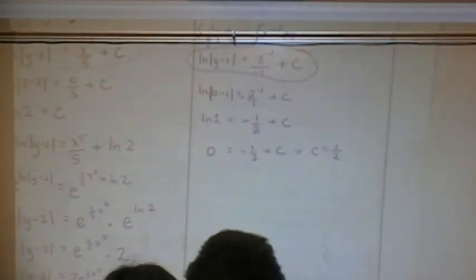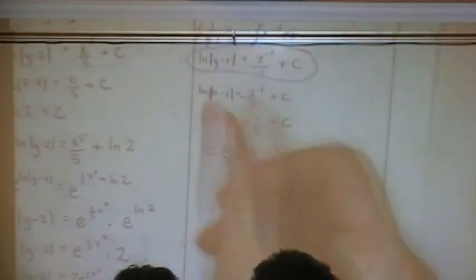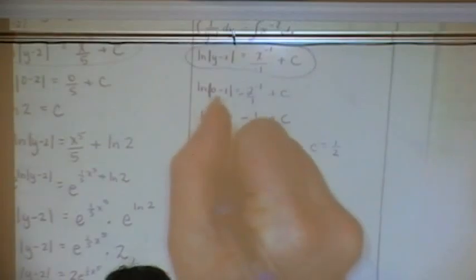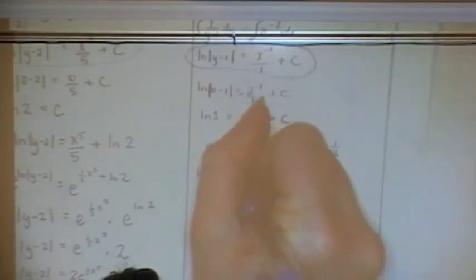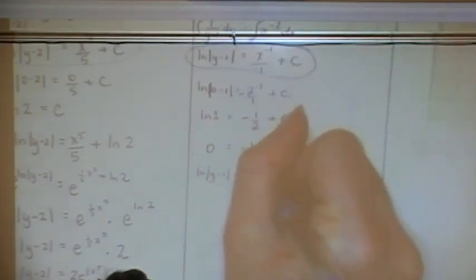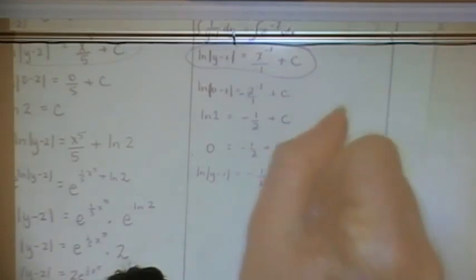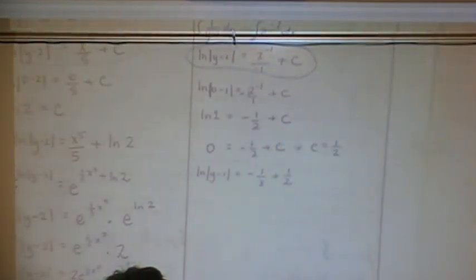Alright, so now I'm going back to when I found the function, which is right here, although I'll write it as negative 1 over x. Alright, is everybody okay so far? Hold on, I gotta rewrite. Alright, so now we get to fix this mess, because we gotta get rid of natural logs so that we can get y by itself.